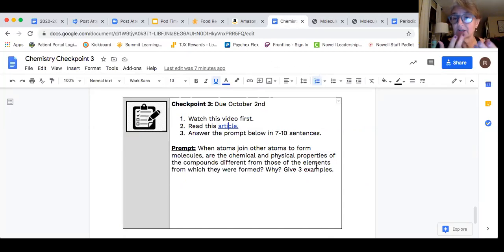It's white and a crystalline solid, and it has very different properties. It's sweet tasting, and it dissolves in water, and it doesn't have any of those characteristics that we see in its individual elements. So the act of combining and bonding these elements together changes the chemical and physical property of the molecule we form, and that's what you need to articulate and write here in this checkpoint.